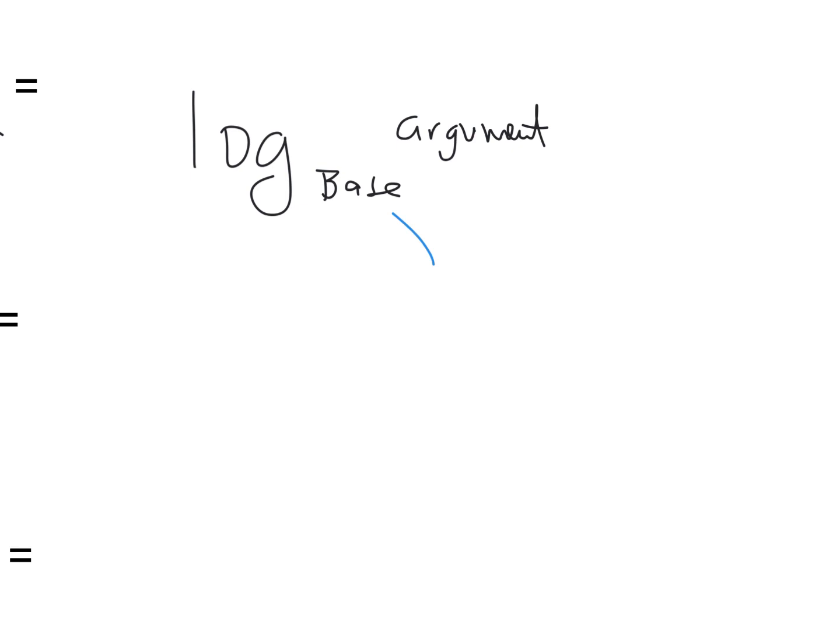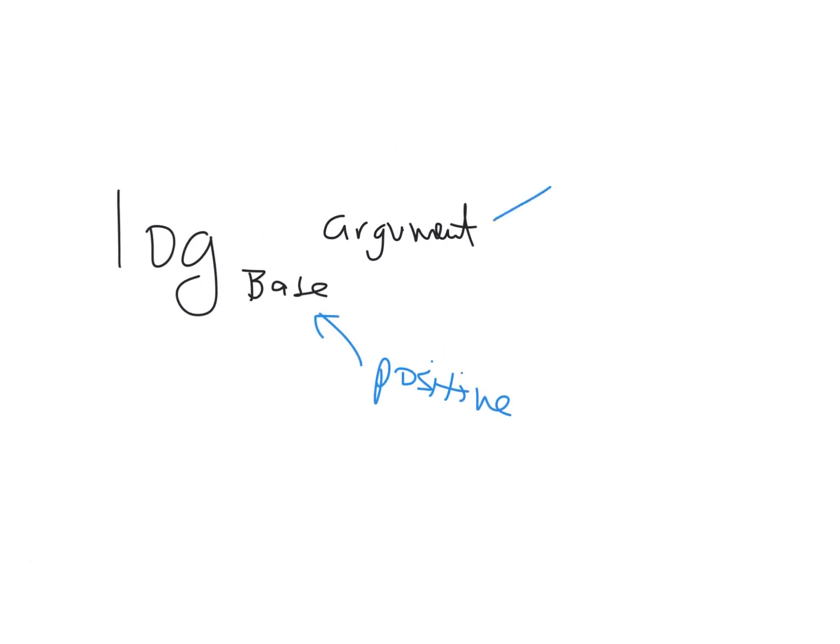This has to be positive. You get that that means it can't be 0? If it's positive, 0 is not positive. 0 doesn't have a sign, in case you didn't know that. This has to be positive, so it can't be 0, and it can't be negative. And this has to be positive, which means it can't be negative and it can't be 0. But I'm making a big deal about this, otherwise I would have just said they have to be positive, because there's one more rule.